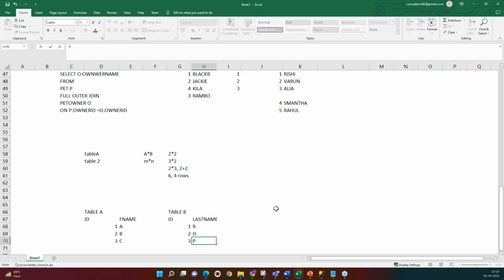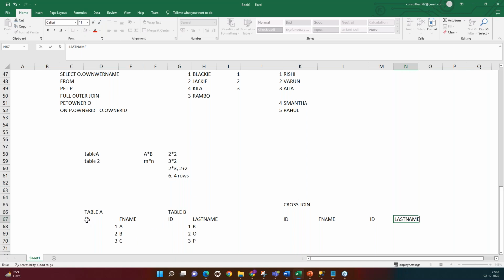This is the result of the cross join. Every row of the left table gets multiplied with the right side table. So the resultant grid will have the columns ID, first name, ID, last name. That is how the columns are, right? So the resultant grid will have all 4 columns. Why?